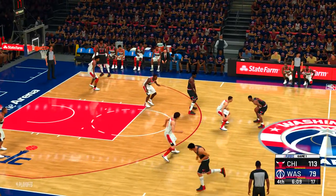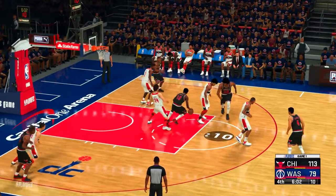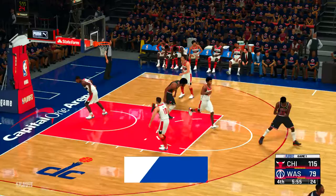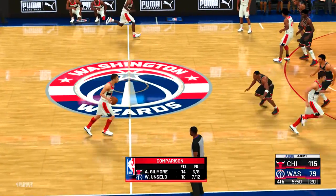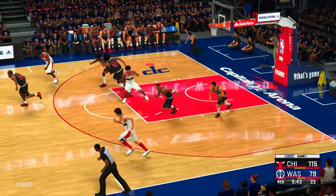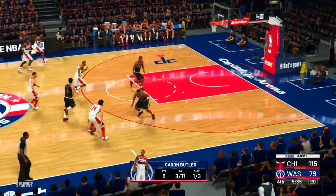Pass to Armstrong. Here he goes. Here's Love. That's basket number 6 in 8 tries. Wow, he really fires up his team with his ability to extend possessions. Now here's Butler. The three. The shot that time, not on target. If this quarter is any indication, he's not going to be the guy to turn this game around in their favor.